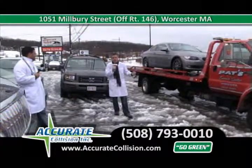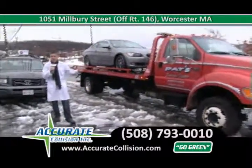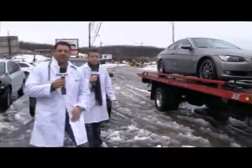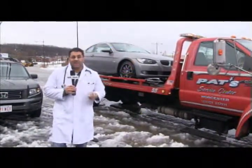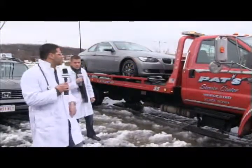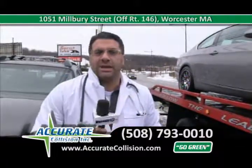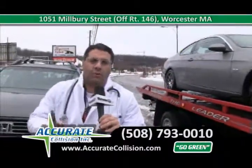While we're filming in our wonderful weather, we just got a call from a previous customer with a 2008 BMW 3 Series. We dispatched the tow truck right to the scene. This car has some undercarriage damage. We haven't brought it into our examining room for a thorough examination yet, but that's what we're here to do. At Accurate Collision, I give these cars a thorough examination to make sure your insurance company pays for every bit of damage caused by your accident. We use all factory parts from the manufacturer so your car's back to pre-accident condition. This 3 Series will go up on a lift, we'll inspect all the damage, analyze it thoroughly, and the doctor will let the insurance company know what needs to be replaced — fixed 100%, back to you the right way the first time.